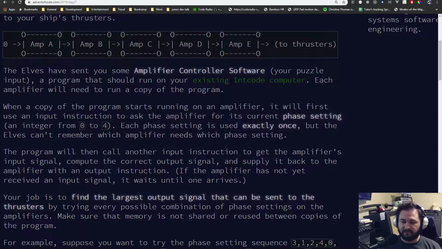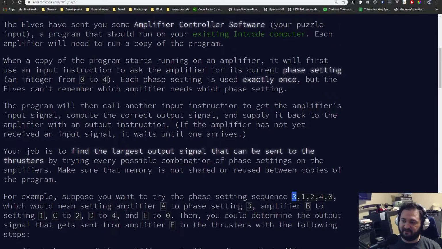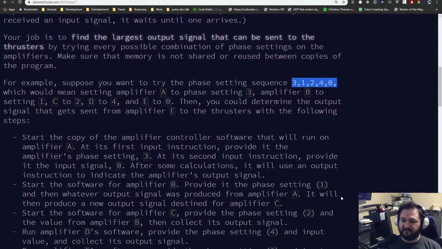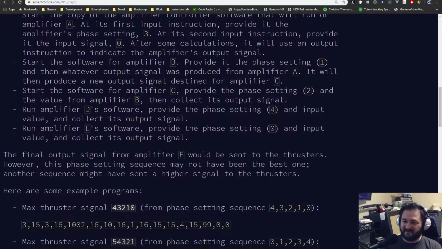So the first part was working with Intcode and having it input and output differently. The second part is finding all permutations of a sequence of 0 through 4. So naturally I wrote my own, and then somebody told me later on, hey, Python has that built in, which was pretty funny. But in any case, that was the big challenge for part 1 for me, was writing that code myself. Intcode itself was not that big a deal.